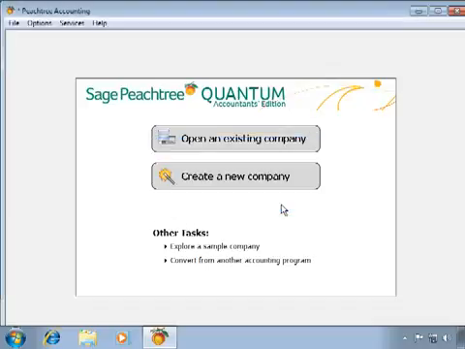With the server installation complete and the Peachtree data path shared and available on the network, you can now install Peachtree on each workstation that will be using the program. So as you have seen, installing Peachtree is really a simple process. If you prepare your system properly and make sure you register your product and download updates after Peachtree is installed, you can have Peachtree up and running in no time.